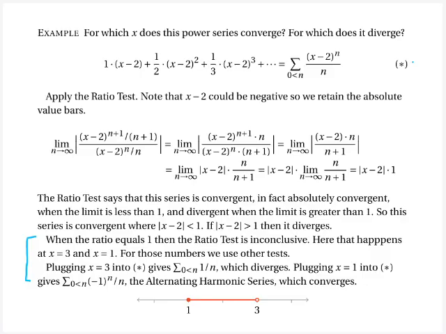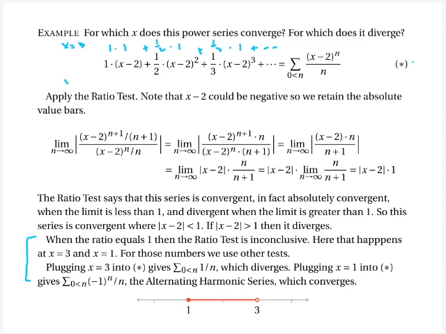All right, so here we go. Let's try x equals 3, for example. Okay, so 3 minus 2 is 1. So this is 1 times 1, and this is 1/2 times 1 squared, and this is 1/3 times 1 cubed, etc. And so clearly what I'm looking at here is the harmonic series, and it diverges. We know because we did a lot of work, which is paying off right now. We did a lot of work about when you get divergence and convergence of numerical series, not power series, numerical series. And we recognize the harmonic series, and it diverges.